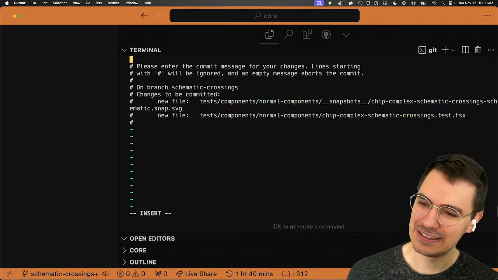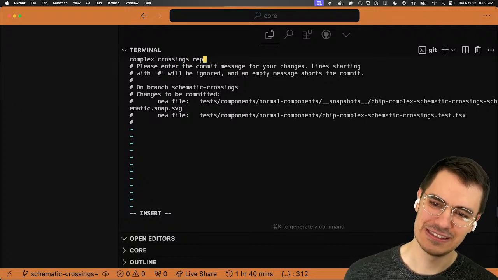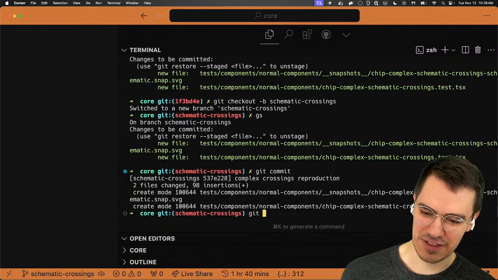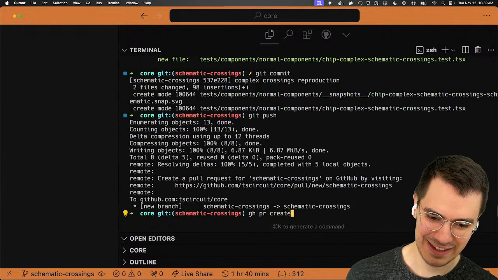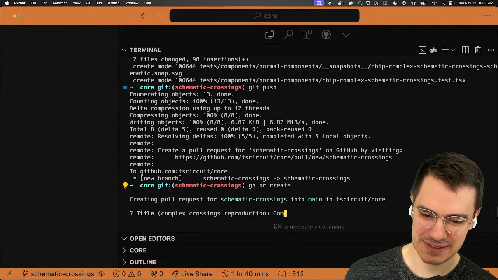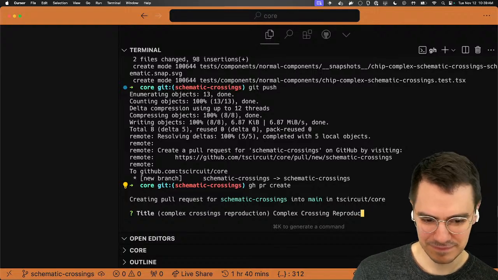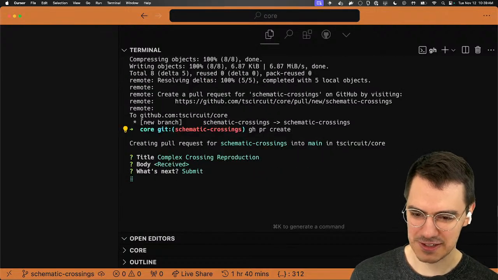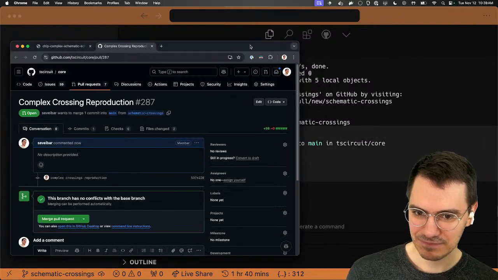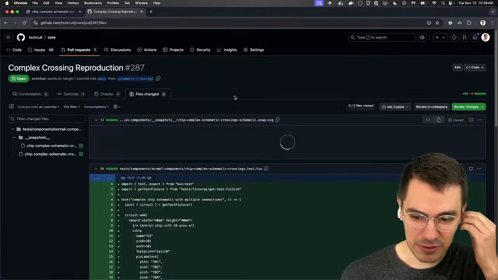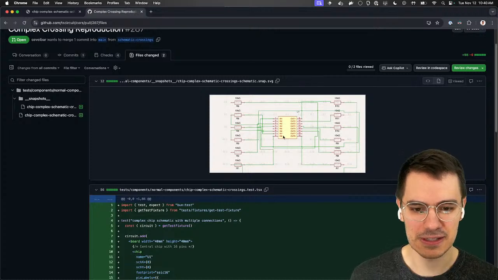All right. Complex crossings reproduction. I'm debating putting just a super thick bounty on this and then going and doing something else. Because I could spend all day in this friggin' math. It could be just one thing. It's not that complex. It's probably just one or two things.